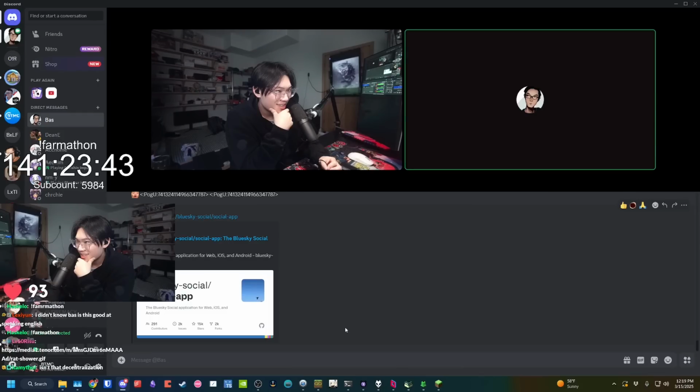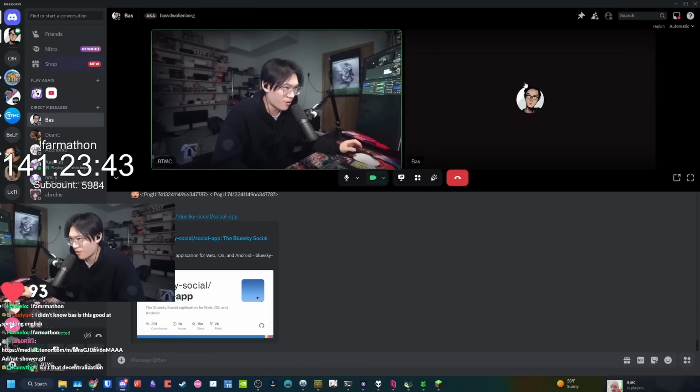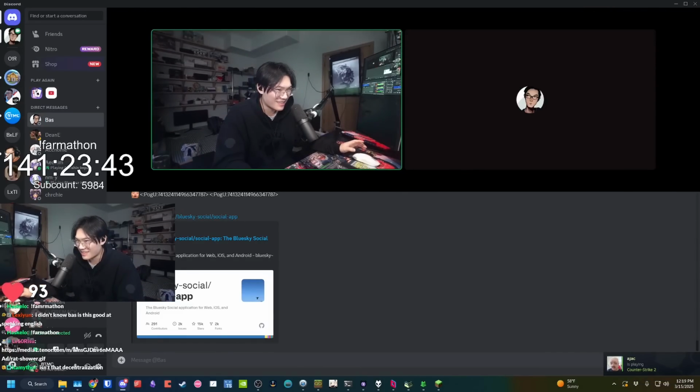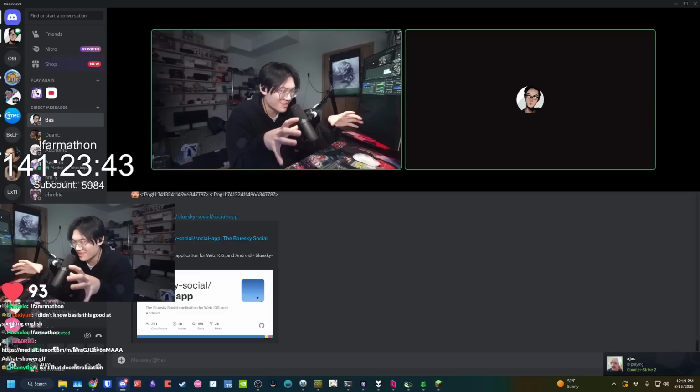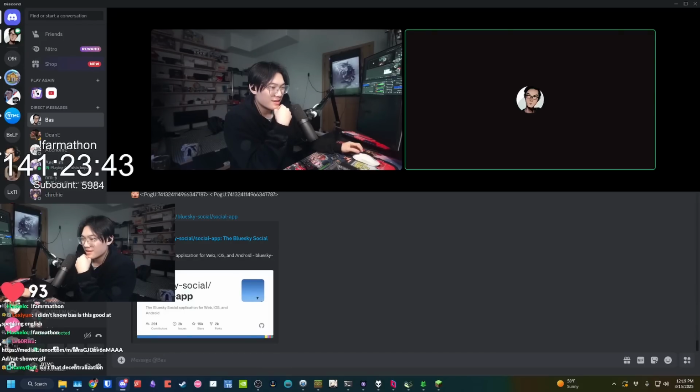Man, I really need to prepare for this. So when you're cloning the repository, are you also cloning the data? No, this is just your view essentially. That's what it's called internally. It's essentially just a view layer into the data on the Bluesky or the AT Protocol network.